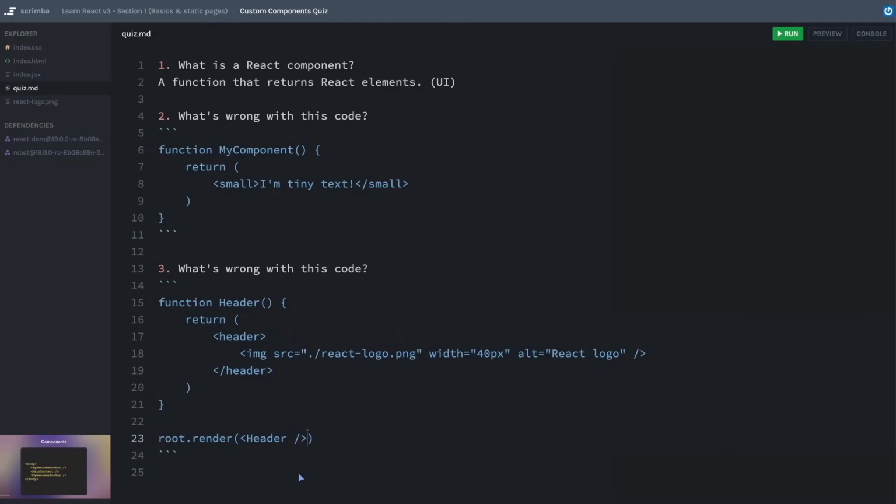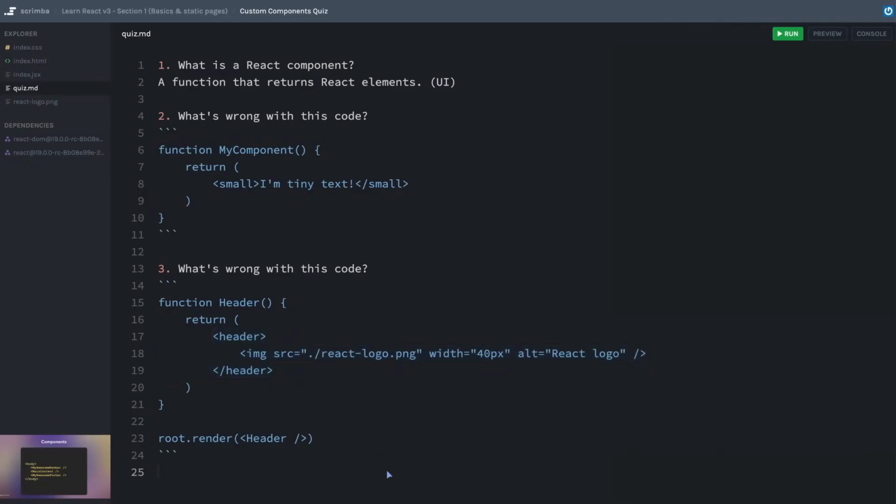This is a way to signify to React that we want to create an instance of this Header component, which under the hood essentially calls our component, returns the header element with the image inside, these React elements, as we talked about in question number one, which then eventually get compiled down to those JavaScript objects, which React then interprets as real elements in the DOM. I know when I list out that many different steps, it makes it seem a little bit inefficient, but trust me, React is very fast at doing all of this.